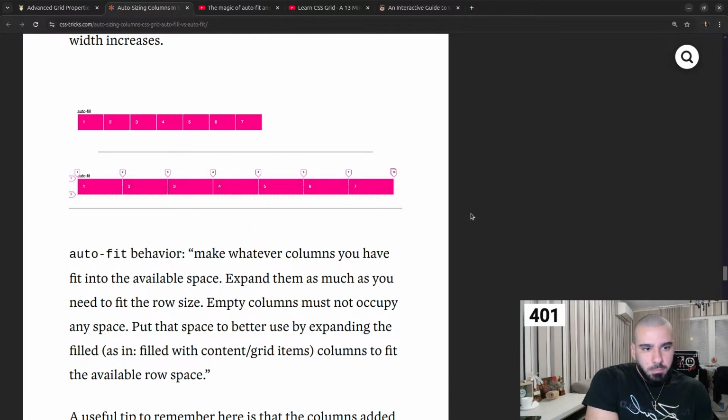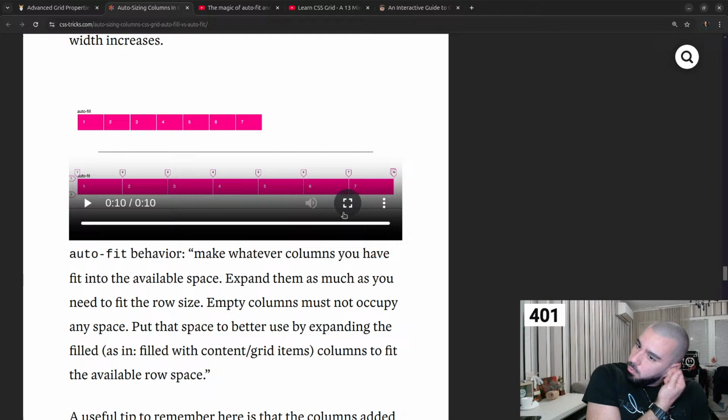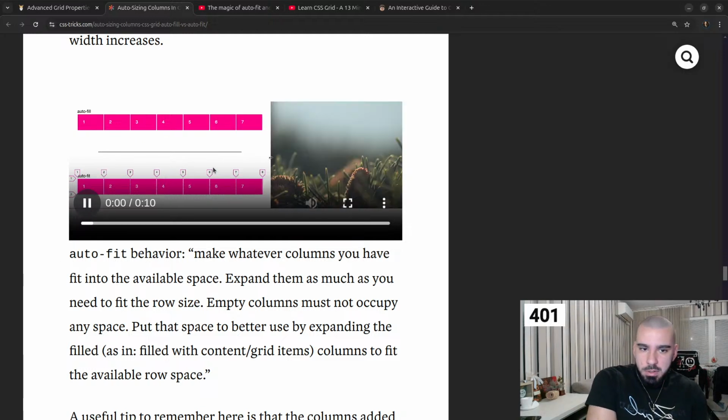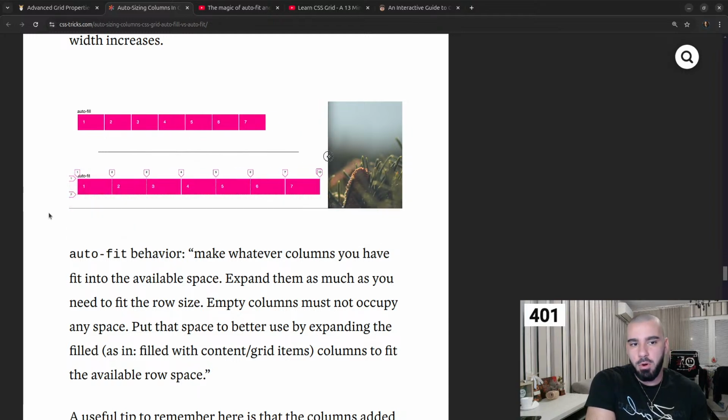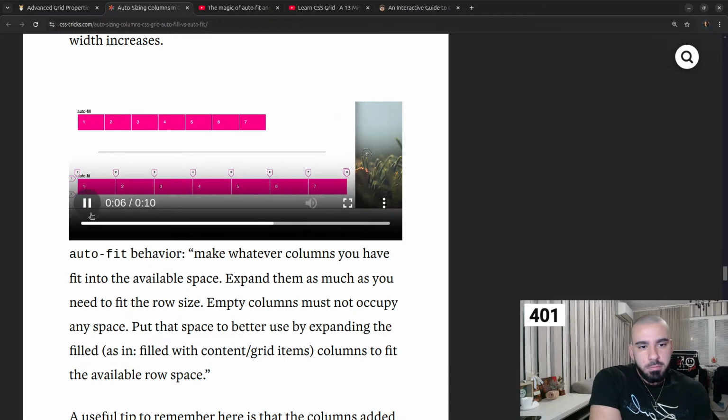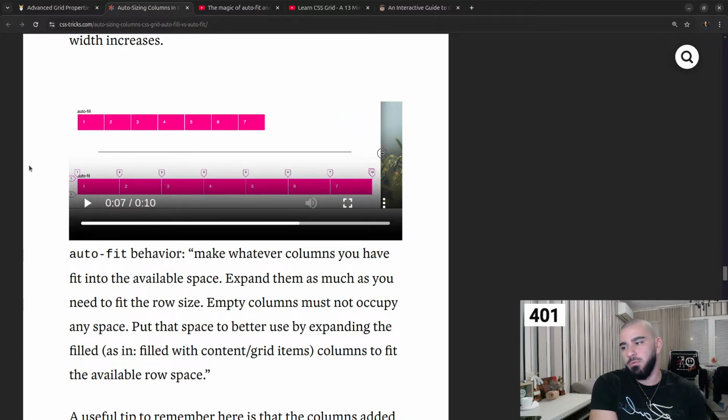So if you can see here, I don't know if you can see, but we're still adding new numbers, but they are at the back. So 7 and 8 are still the end column, but we have more columns, but they're collapsed. So I was just wondering what will happen if we position an item, let's say between line 3 and 4. As we get new columns, will this item stay the same width and the other get bigger, or what will happen? But it seems like there will be no difference because the end columns just collapse.